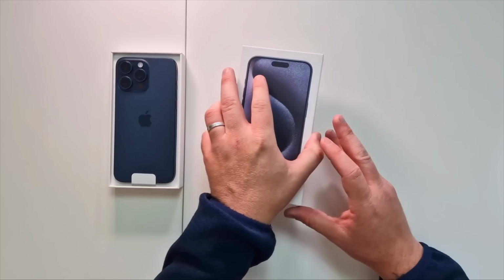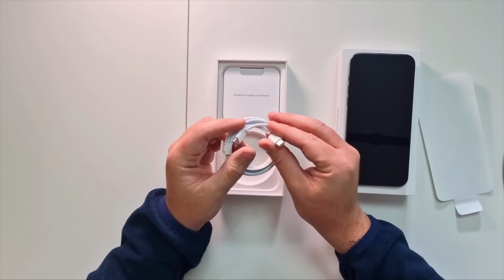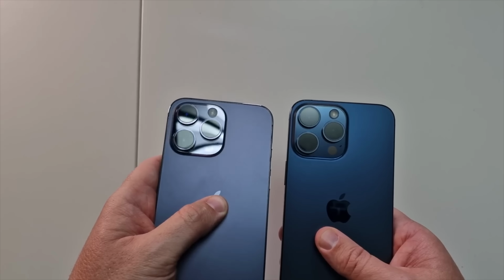Now, if you joined me for the unboxing, as you can see here, the unboxing experience was very similar to any other iPhone unboxing since the iPhone 12. But I have to admit, the first thing I did notice, what I absolutely love about this new iPhone, is definitely the way it feels inside your hand.